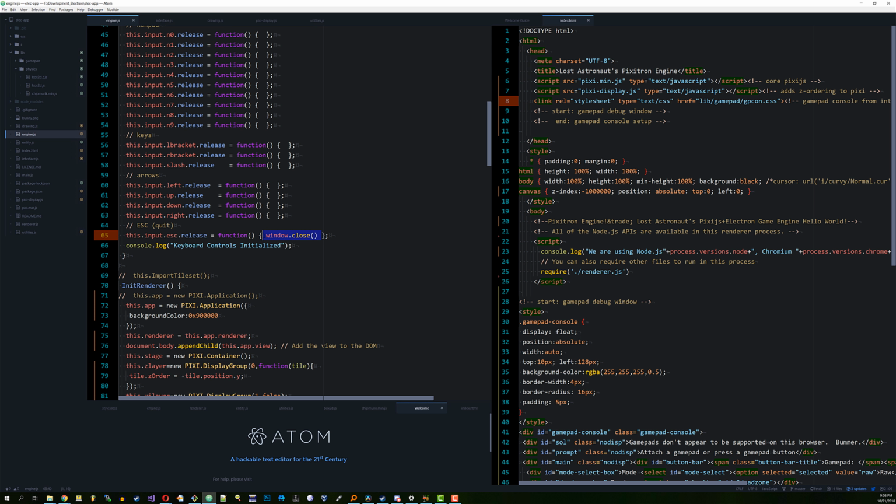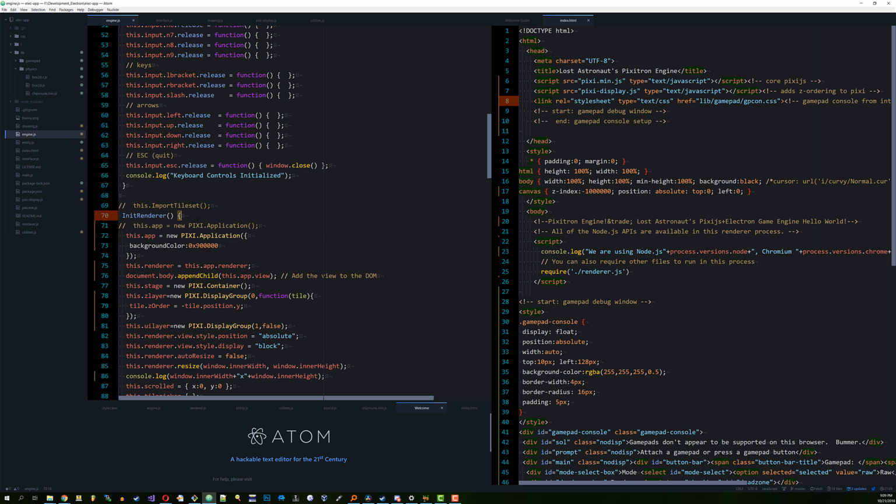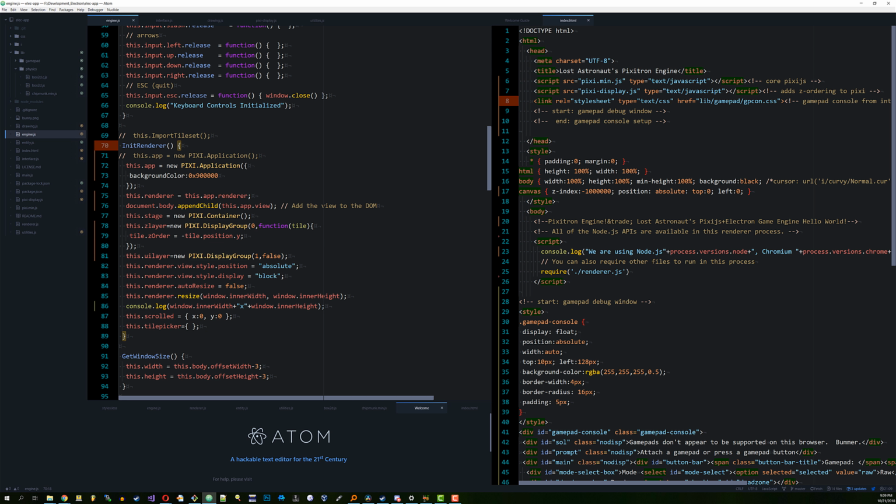Now, if you've run this application yourself, or if you saw the last video, you see that I hit escape to get out. And then I just tell the console, if you're debugging this, keyboard is now initialized. It calls init renderer as well, and this is where we start to set up the Pixie application. We're going to set the background color for that application, and this is where Pixie starts to come into play. And Pixie has its own rules and needs. Everything above this was either Electron or JavaScript itself or gamepad.js, but at this point we're looking directly into Pixie.